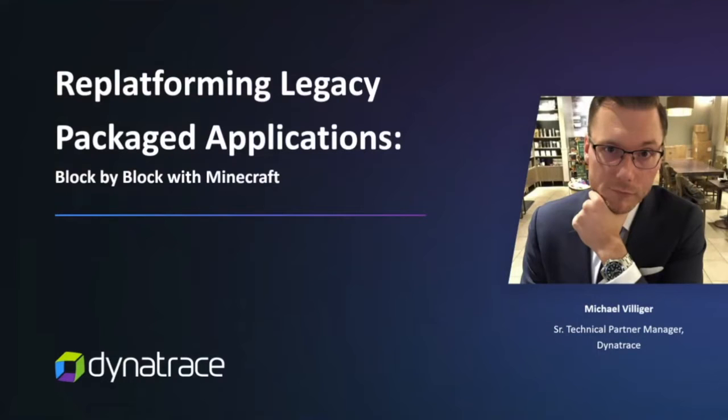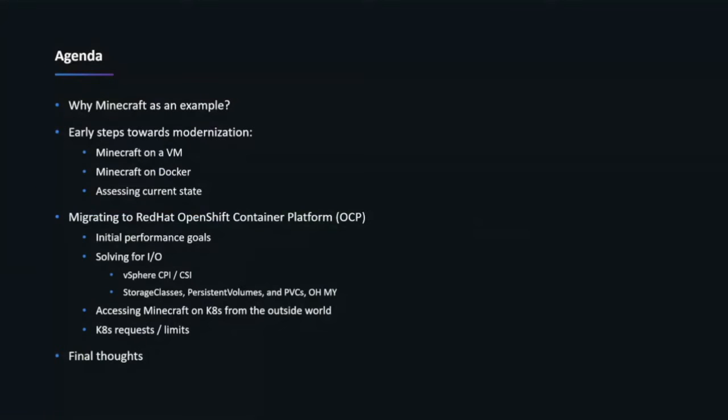This was the genesis of a couple months of work — kind of my quarantine project to keep myself occupied earlier in the year. It's going to be a fun, light-hearted talk. I'll go into the weeds a little bit when I talk about the Kubernetes CPI and CSI, but overall it's basically: how can I play a game with Kubernetes? It's a fun topic, but while it is fun, I think it's actually relevant to problems folks encounter when taking commercial off-the-shelf software and trying to run it in an OpenShift environment.